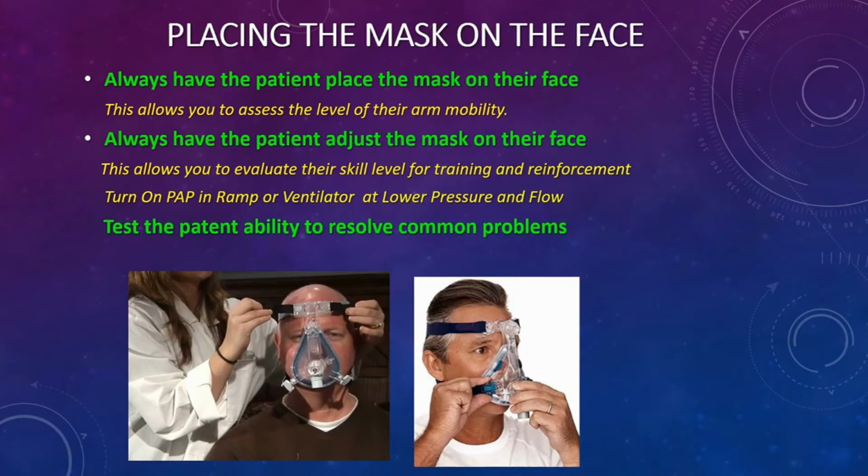Then I start the CPAP or BiPAP off in ramp mode at the lowest pressure and see how the mask fits and if it has any gross leaks or any air leaks directly into the eyes. Following that, I turn the machine on without the ramp and expose the patient to the maximum pressure and again look for any gross leaks. I let it run for 5 minutes or so, so that if there are problems, they may turn up. But my other intent is to allow the patient to really feel the mask at that pressure and let me know if it is uncomfortable or painful.